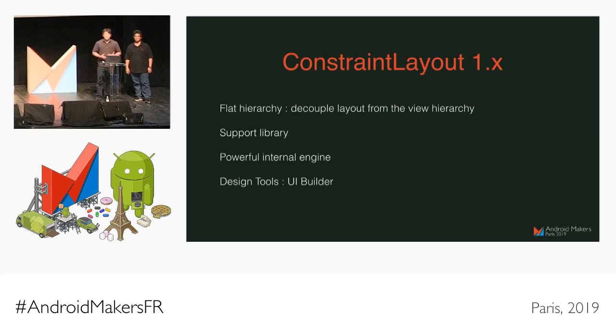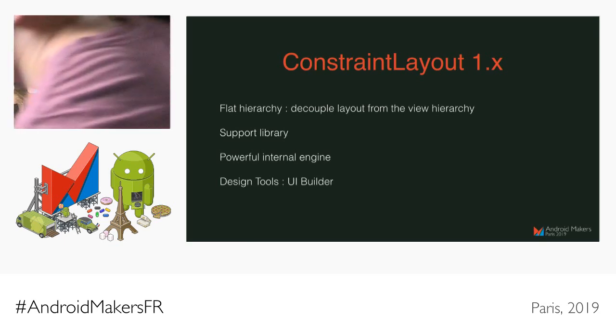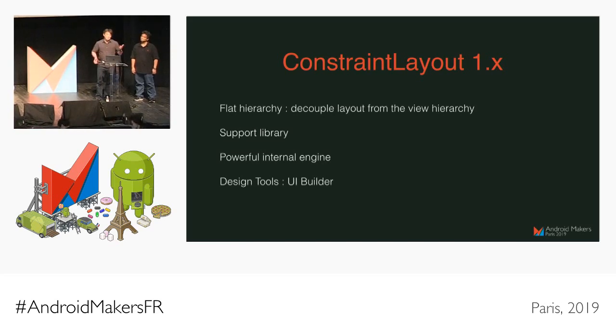How we wanted to do that, there were a couple of main ideas. One was trying to decouple the view hierarchies and the information on how you lay out those views. And that's a very important aspect of constraint layouts. The idea is that your views are all going to be flat. You are not going to have a hierarchy because all the constraints information is essentially sitting aside.